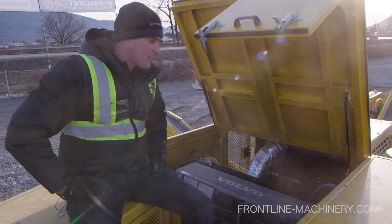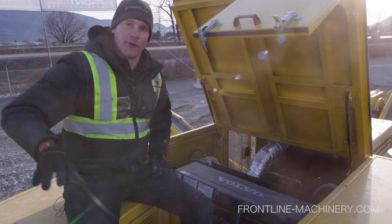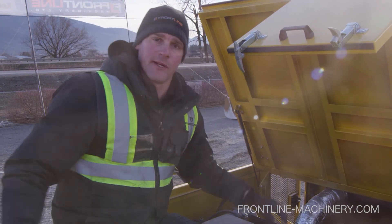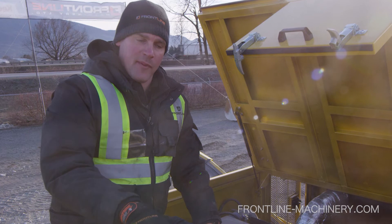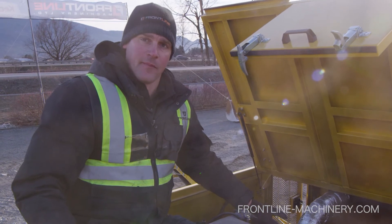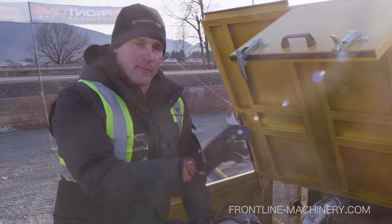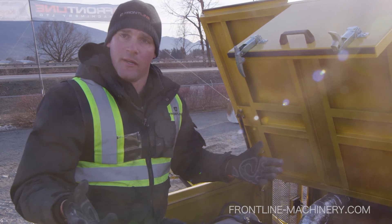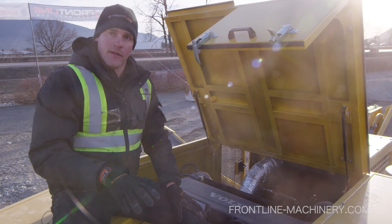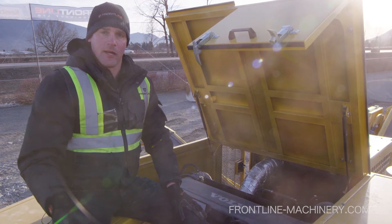What we're looking at here is a Volvo Penta diesel generator. It generates electricity to power all the electric motors on the machine. In cases where we have sufficient power on site, we don't even have to run this engine — we can run a cable from the grid and power this machine 100% from grid power, and this engine just serves as a backup. This engine-generator combination also gives us enough reserve power that we can plug in another electric screener and maybe two more electric stacking conveyors from this cone crusher. It's a really innovative system providing phenomenal fuel savings and incredible reliability.